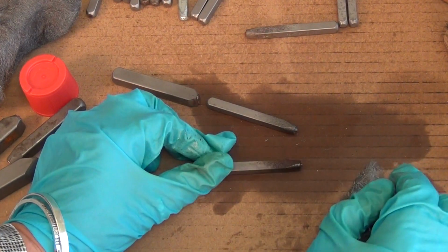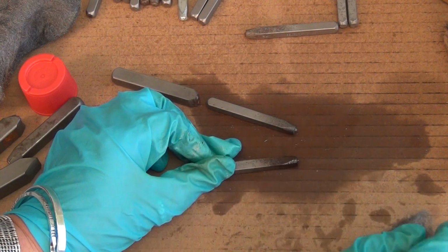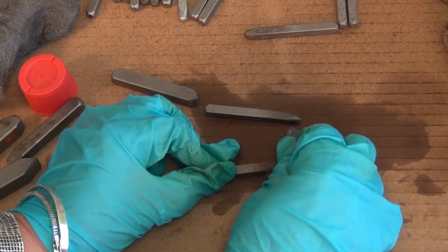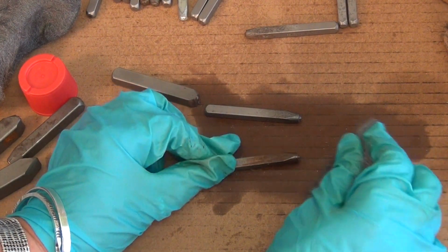Okay, so here's the other one that's been soaking, and I'm looking at it and I can tell that the rust is already pretty much gone, but see how dark that is? Just by wiping, all that smear right there is the rust.